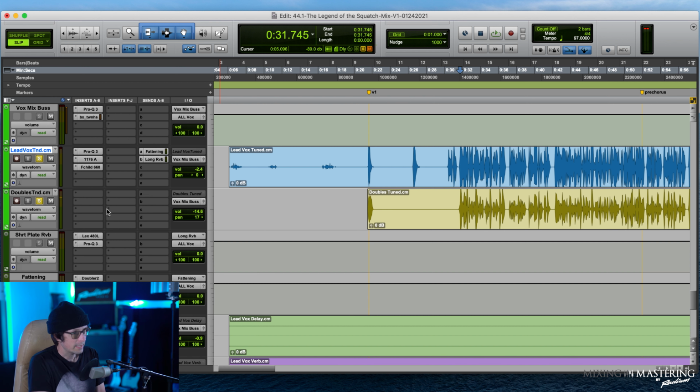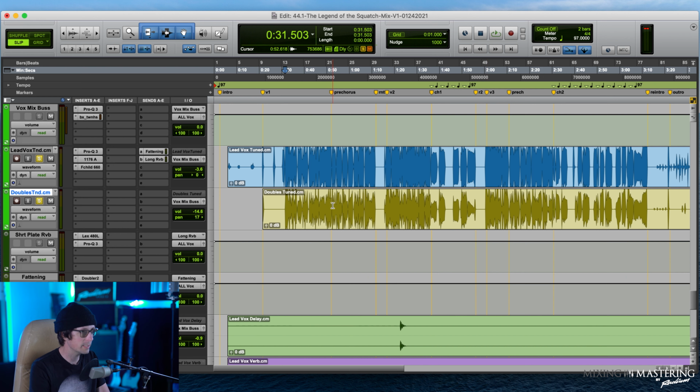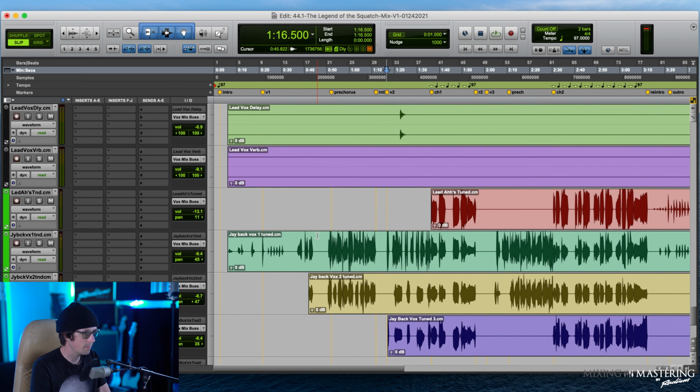So for me as a mixing engineer, I actually would just make the call to mute the doubles because they're not doing anything different. If it's just stacking in just to stack in, it doesn't make any sense to me. So maybe we'll put them in certain spots, but for now I'm just going to mute them. I'm not even going to worry about them. They're doing exactly what the lead line's doing. So we don't need them.